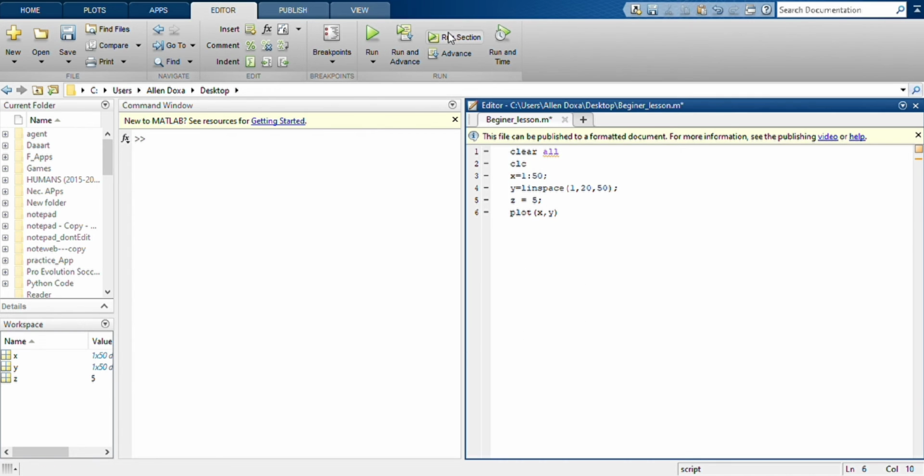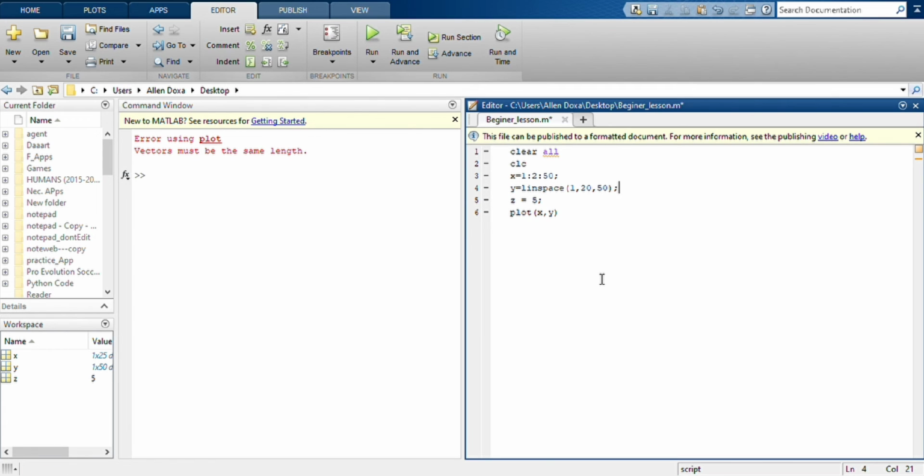When you run this, we should get an error. Let's make this 10 values. I wanted to show you the error. Okay, so what happened was that Matlab is telling us: error using plot, vectors must be the same length. When we are plotting x comma y, we take the first value of x and the first value of y. There are 50 values here, so the y values are not the same as the x values.